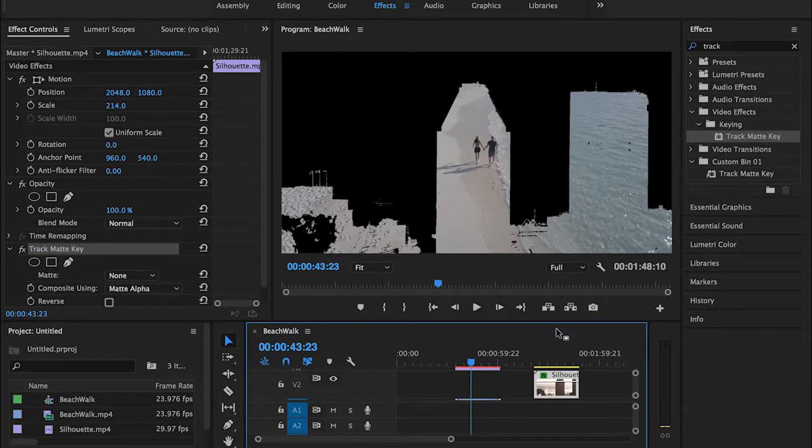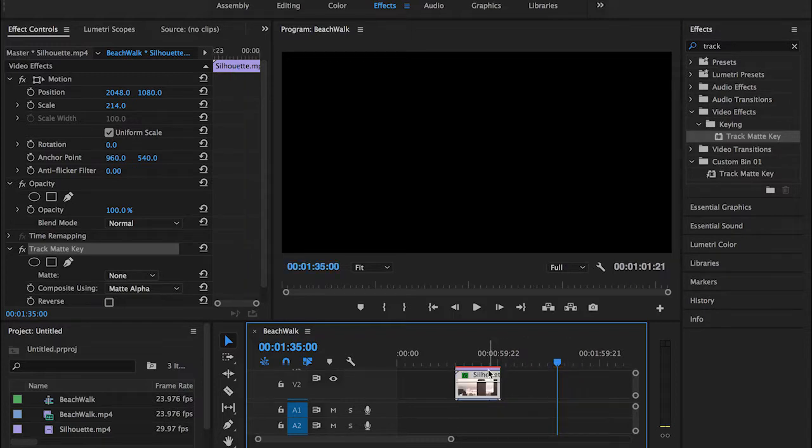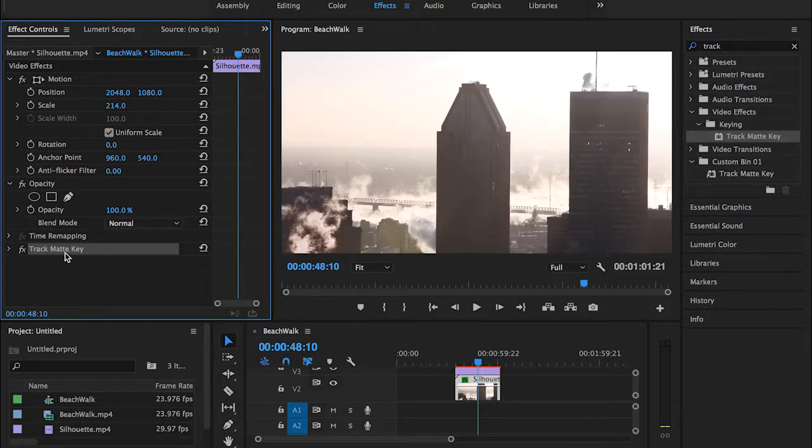Alright guys, so now the final step in using this method to apply the double exposure effect is to bring back some of the details of the original clip, the silhouette clip. By details, we want to have some of the sky, some details of the buildings, just to make the whole thing look better and cooler. And to do that, that's why we created a second copy of the silhouette clip. As you guys remember, we can drag it back in the middle between the silhouette and the beach clips. And this time, I don't think I will need the track matte on this clip anymore.